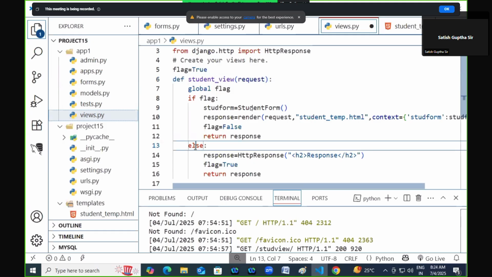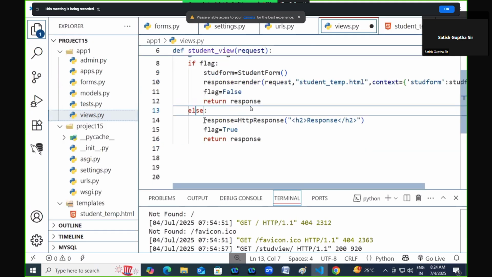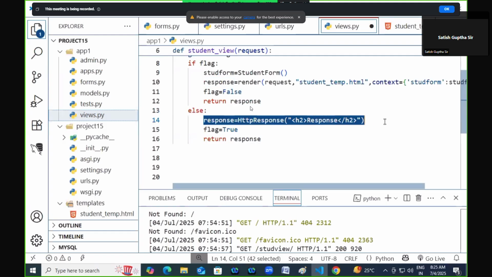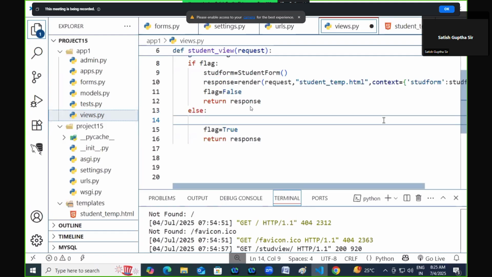Else block. In the else block, what do you have to do now? Tell me. You submitted data, right? You should read what? Data. I should read the data. And after reading data, where do you have to put this data? Form. You have to put this data into a form. Why? To validate. To validate, you have to put it inside which object? Form object.